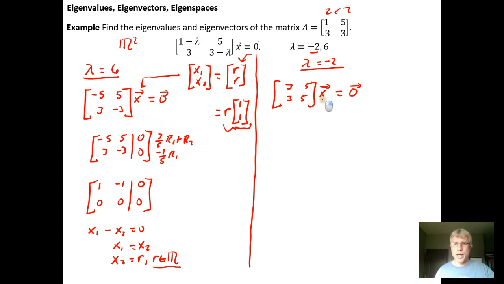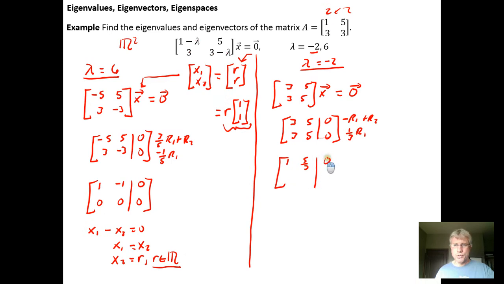We need to solve for x, and we can do that with an augmented matrix. This one's going to be super obvious what we need to do with it. So there's our augmented matrix. Clearly the opposite of row 1 plus row 2 will yield zeros across the bottom row. And if we do 1/3 of row 1, we'll have it in reduced row echelon form. We would have 1, 5/3, 0 with 0, 0, 0.